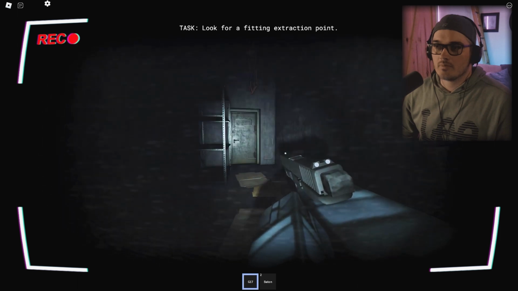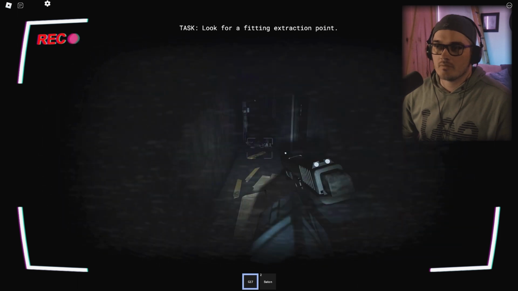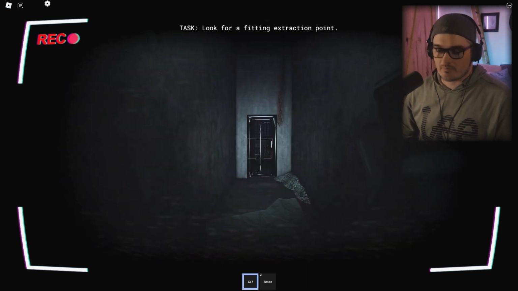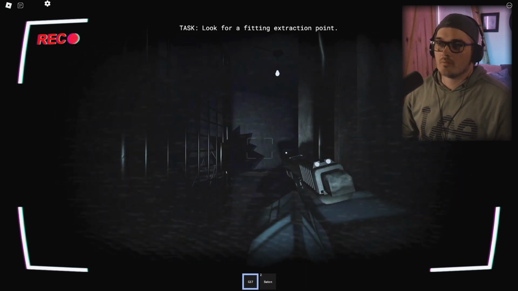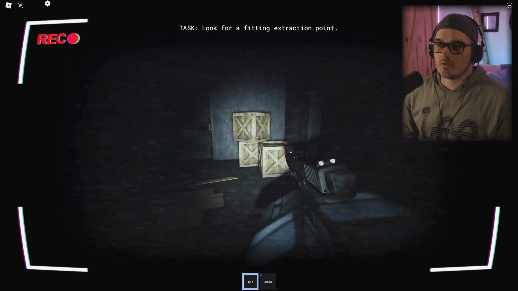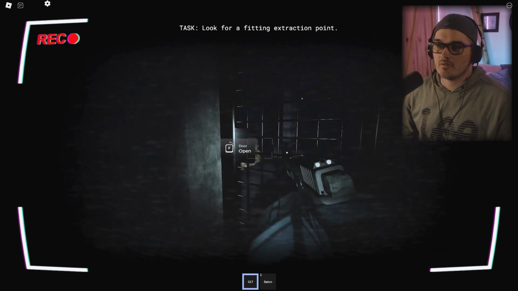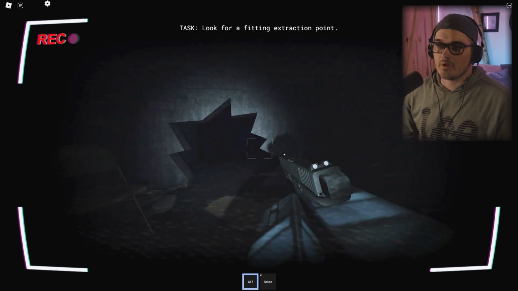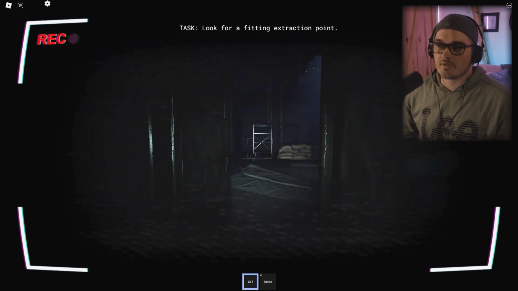Yep. I'm gonna open up all these doors. So this will all make sense here in a minute. What we're gonna do is after we get our extraction point, we're gonna get ambushed, and then eventually we're gonna have to barricade this area here. So let's get the extraction point.